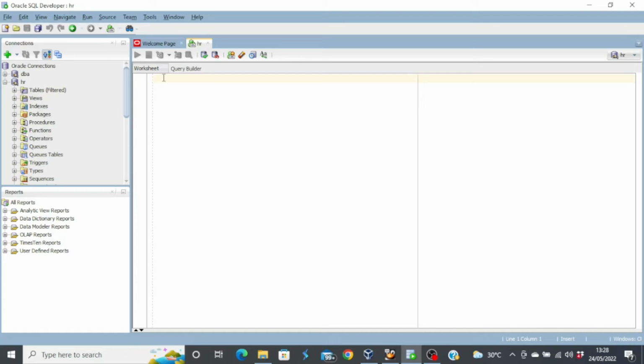Now, a classical example is a case where you are asked to display your query output in capital letters. Like all your output should be in capital letters, or all your output should be in small letters. Or another example is a case where you are asked to display your output with initial capital letters for every item that is displayed. So all of these are made possible by the use of functions.